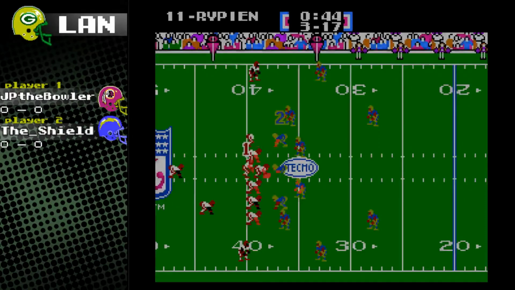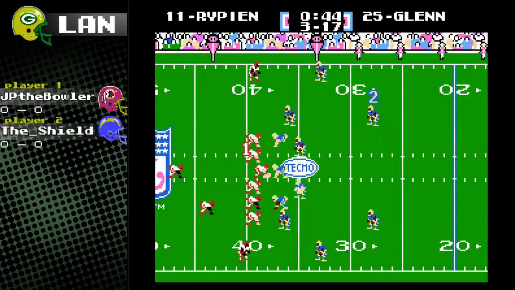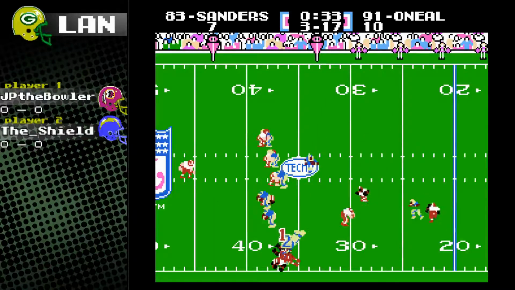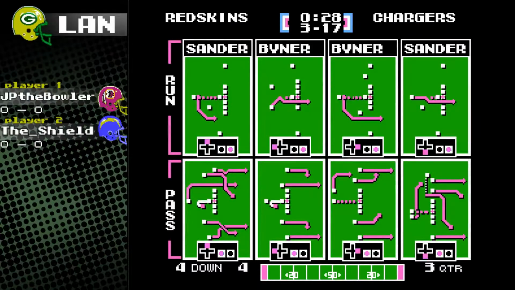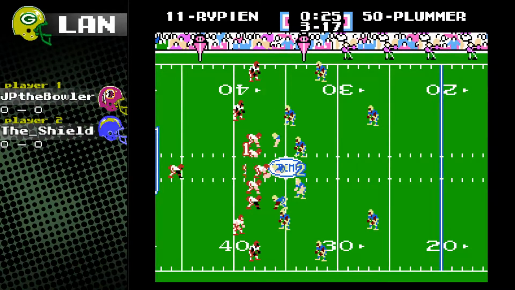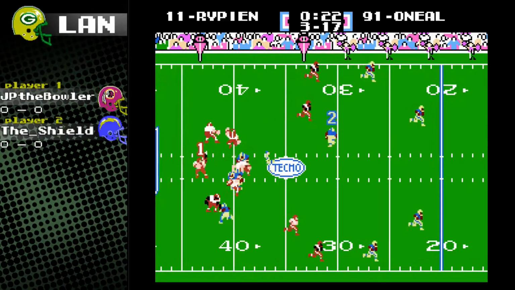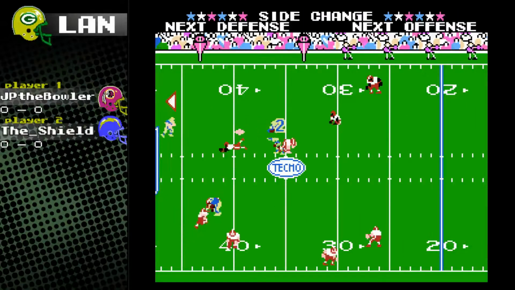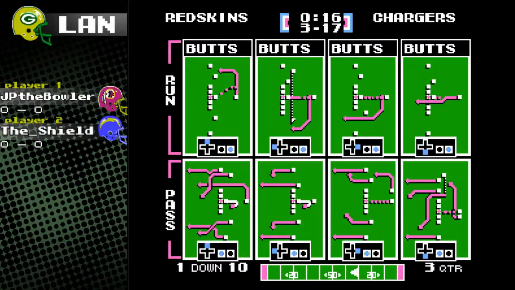Big third down here for JP the Bowler. Runs to Sanders again, which again is not allowed. Brings up fourth down, didn't seem to matter. Tim's all over it. And another fourth down, a turnover to Tim. So Tim is taking over the Shield.